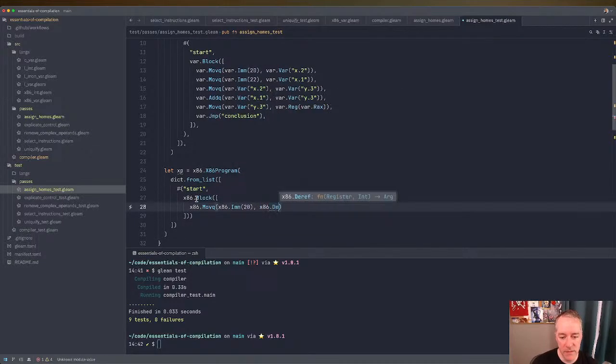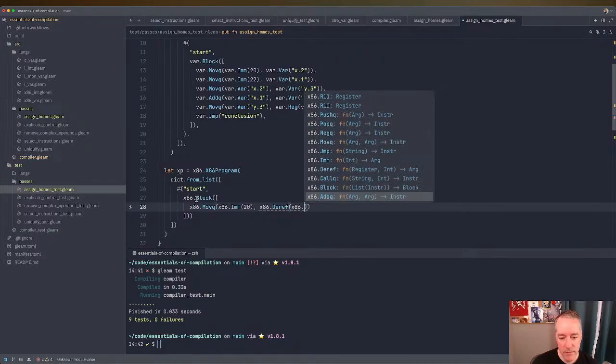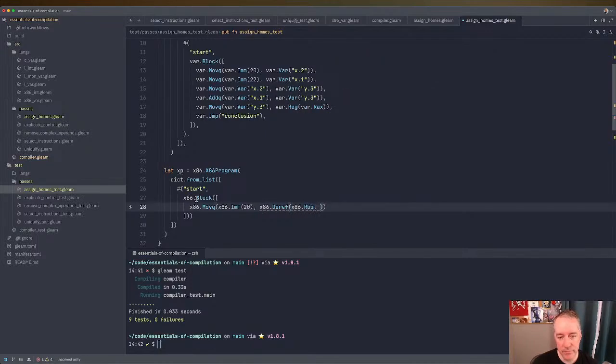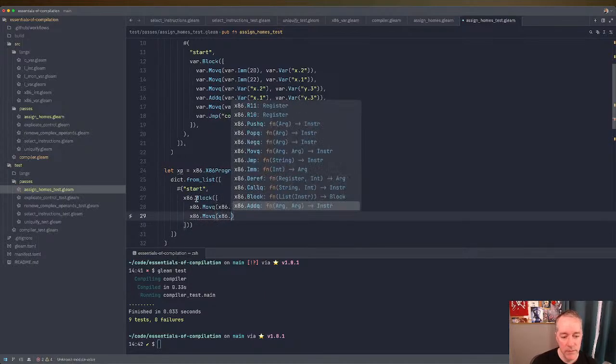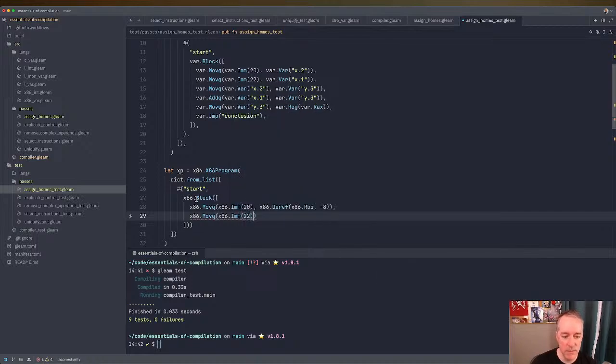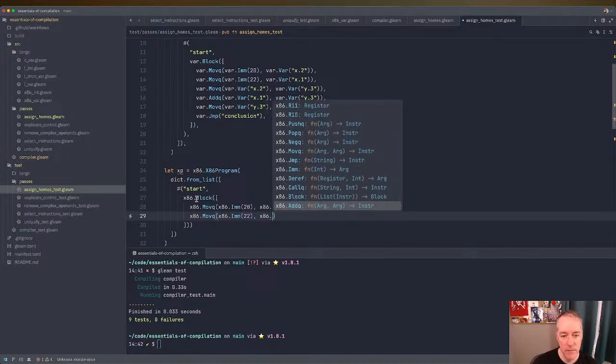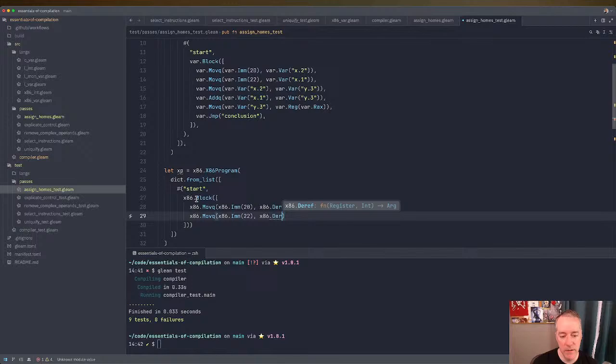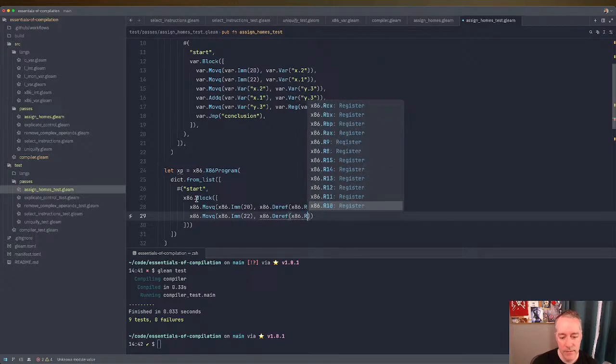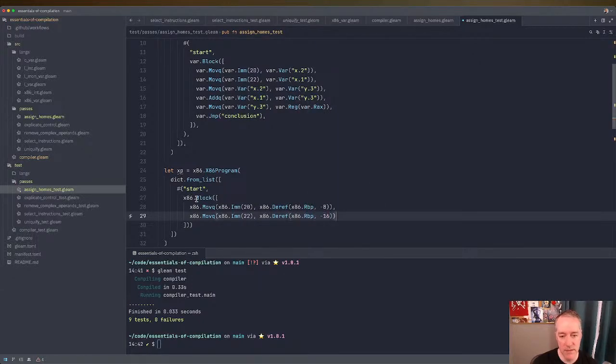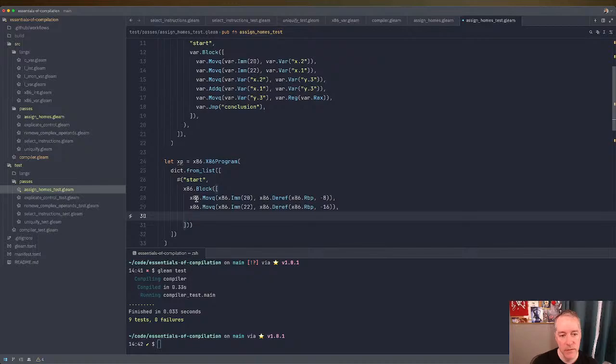So this is going to be a deref RBP -8, right? And then we'll do immediate 22, deref of -16, because that was a new variable introduced.